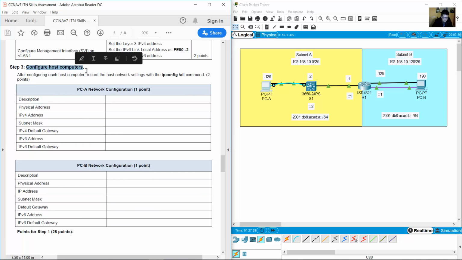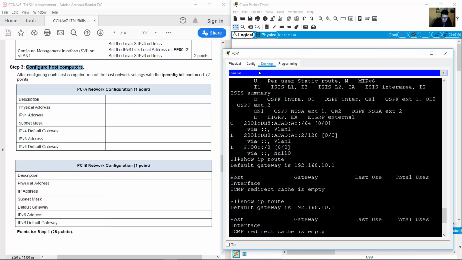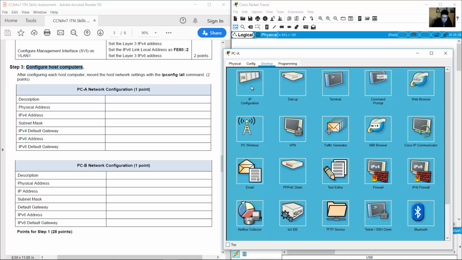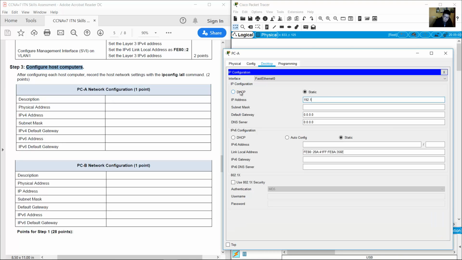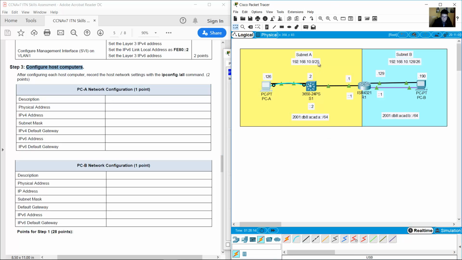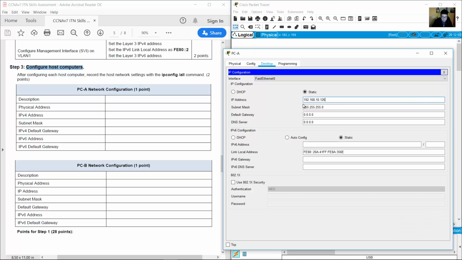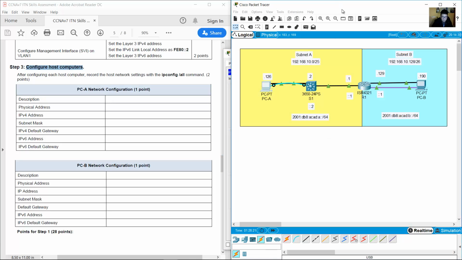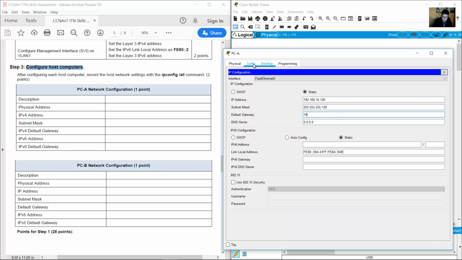Configure host computers. PCA is 192.168.10.126. Subnet mask /25 is 255.255.255.128. Default gateway is 192.168.10.1. No DNS server.